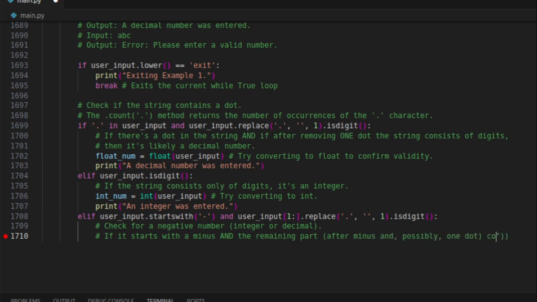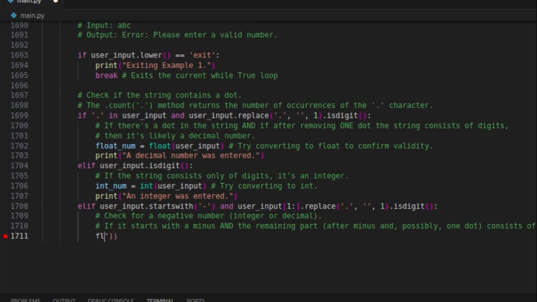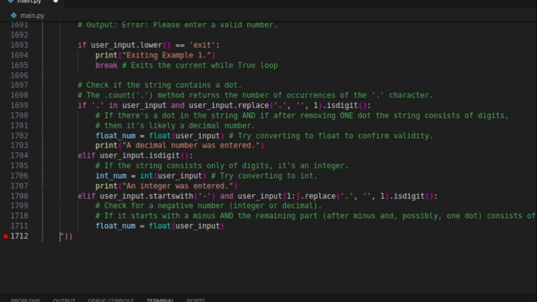Check for a negative number, integer or decimal. If it starts with a minus and the remaining part, after the minus and, possibly, one dot, consists of digits.